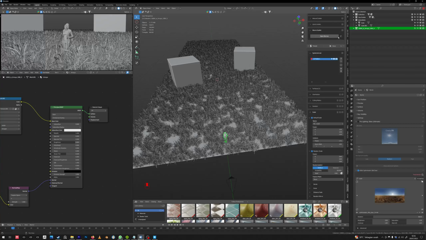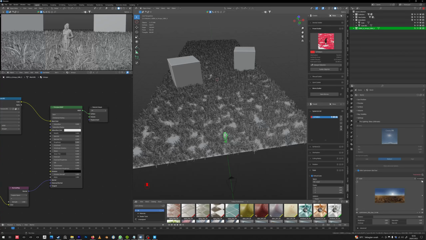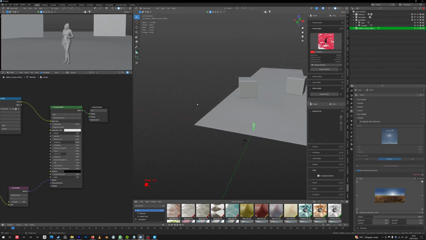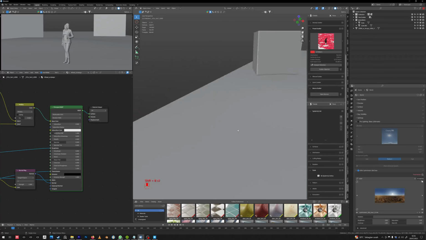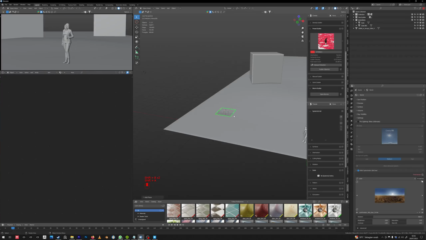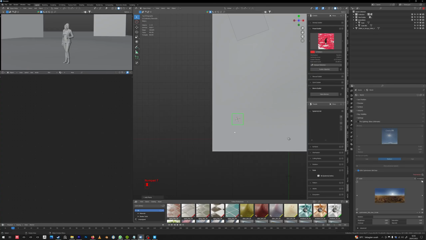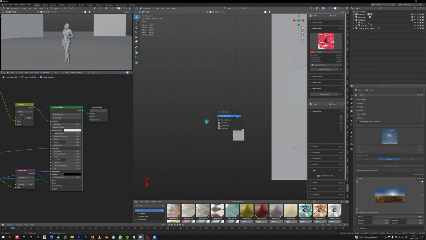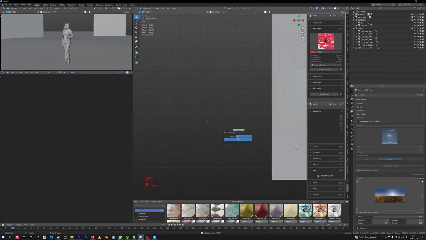But I also mentioned another way that I scatter things, which is, let me delete this system, the less resource intensive one, which is using a plane and a particle system, but you'll see what's the difference. So to prepare it, let me put all this grass into a collection, like a wheat, okay? And this one should be the wheat pad, all right? And let me rename that into a wheat pad.